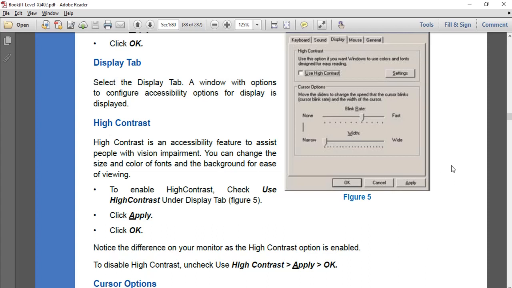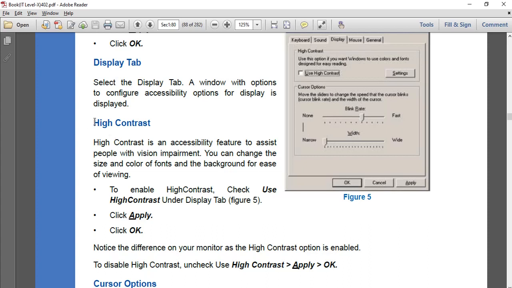This is basically my cursor speed, the intensity with which the cursor is moving. Here you can see the option. It is the blink rate and the narrow option, how much width you want, whether you want it to be a narrow one or a wide one. So we'll discuss it one by one.